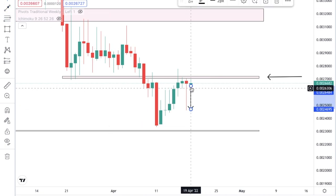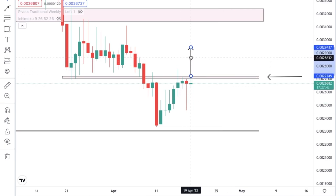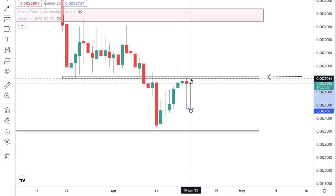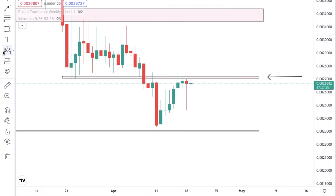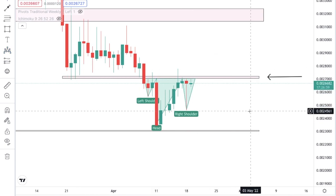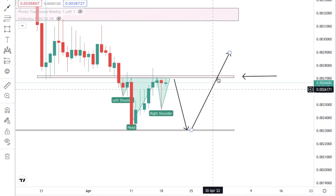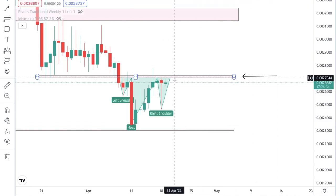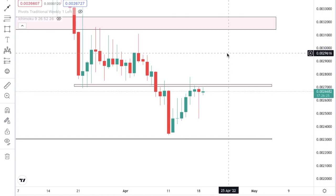We still see price making lower lows and lower highs, so we need to find evidence of when to start buying. There's a key level of support now becoming resistance — we had resistance here once and twice. Now, there's a big wick rejection and price is going down. A lot of people say this is a bullish move, but technically it's not — because it was underneath resistance, the sellers were strong enough to push price all the way down, which is showing weakness in the market. The beautiful thing is we do have a head and shoulders pattern right in front of us, playing out so far so well. We want to see a break of the neckline — if we don't get that neckline break, price could go all the way back down for a double bottom, which can push us back up.